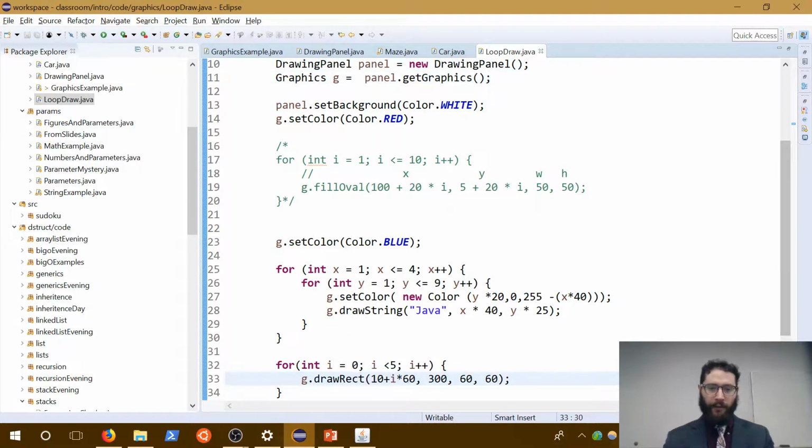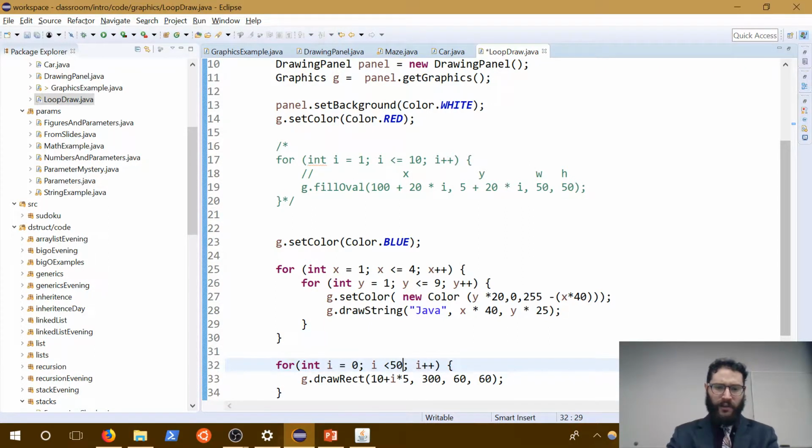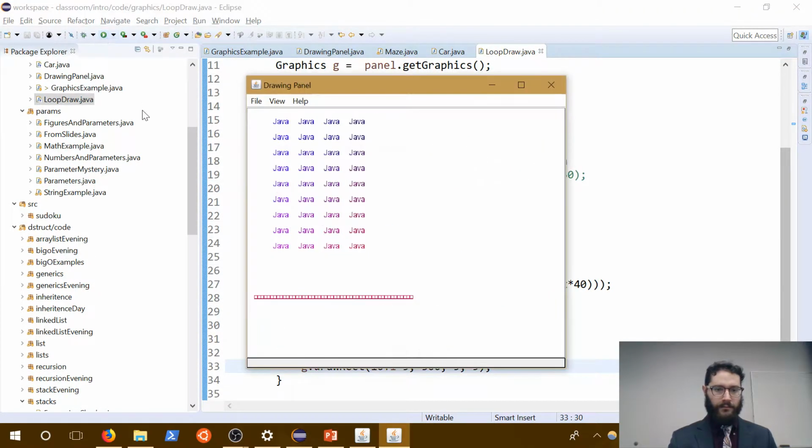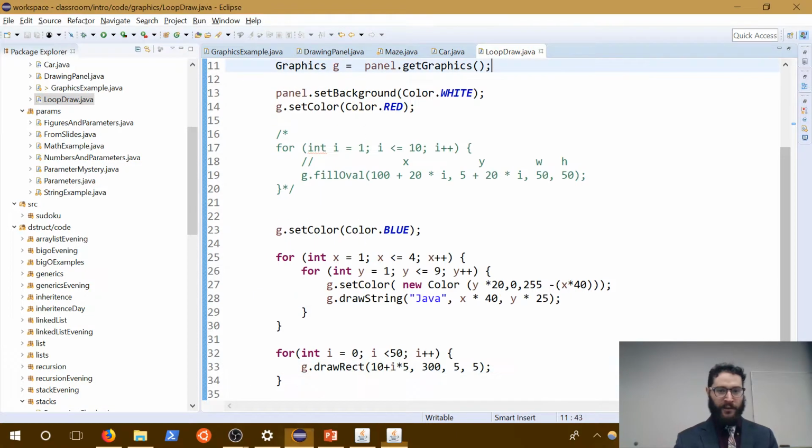So what if I want to do more of these, right? Let's say I want them to be a bit tiny so I can do a lot of them. So they're all going to be 5 pixels across. They're going to be 5 by 5 rectangles, and they'll start there, right? Notice how I have a 5 here and a 5 here, so it's a 5 by 5 square, and as a result, I'm going to be moving each of them 5 over. So we've got a little line of 50 squares over there.